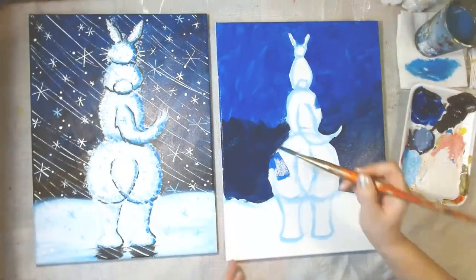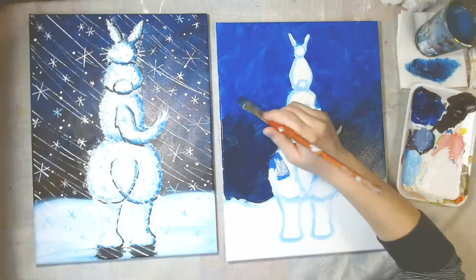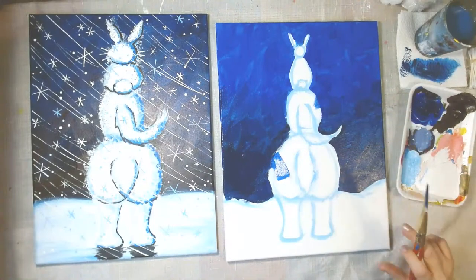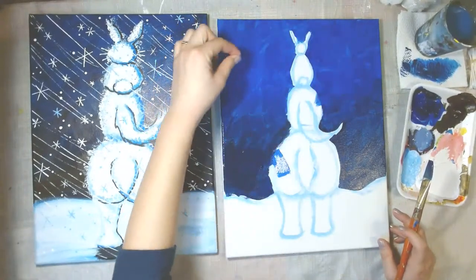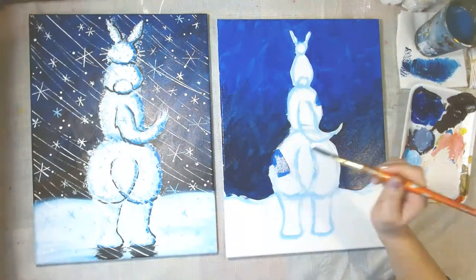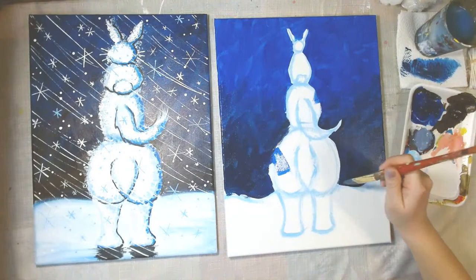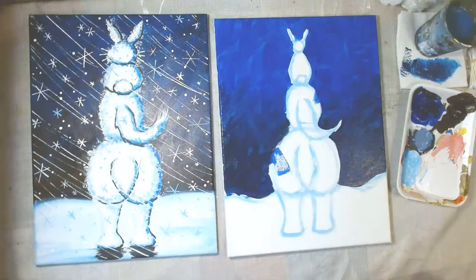If you're doing more than two colors — say yellow, orange, pink — where the two colors meet just mush those together, and where the next two meet mush those together. Look at how many visible brush strokes I have going on — it is not smooth at all. Don't worry about it. All the snowflakes and wind will be very distracting on top of that, so it's going to look great. My sort of horizon line doesn't have to be crisp at all.